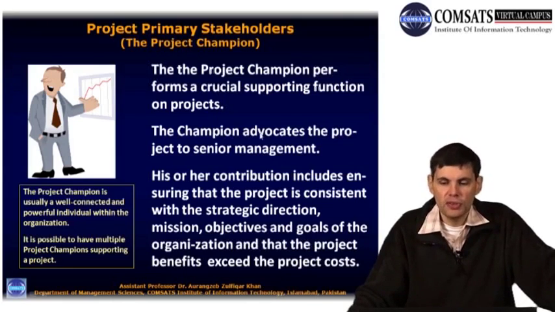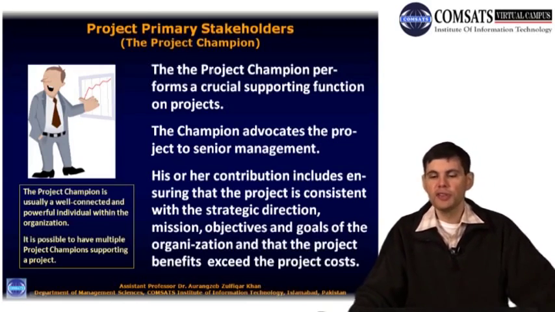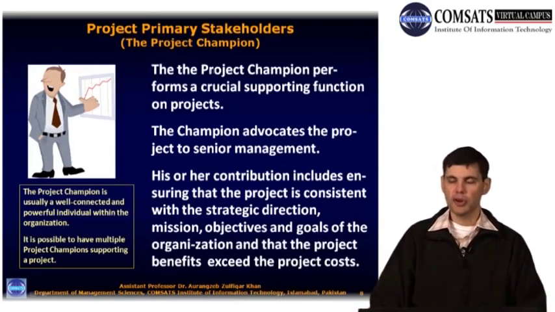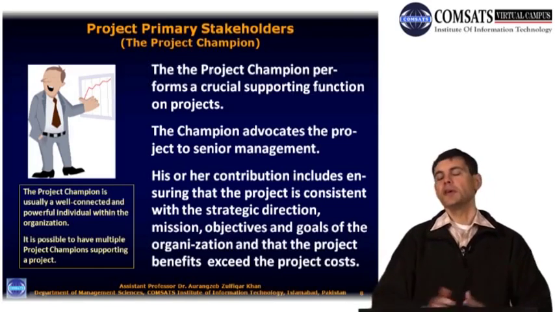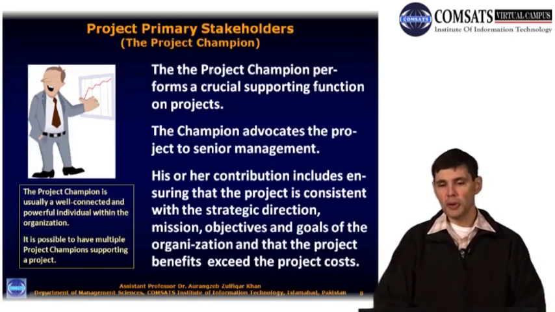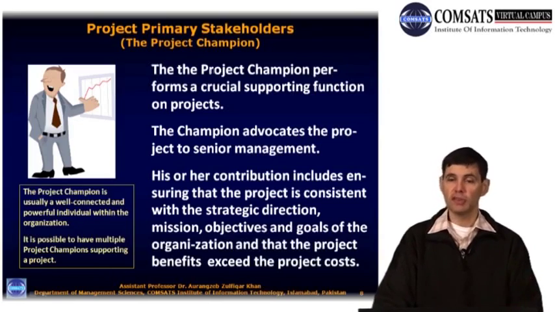What the champion does is, for example, advocate the project to senior management. If there is a good idea for a project, maybe a new product or a new service, and you have someone within the organization who takes up this idea and investigates it and thinks, oh yeah, it's very good, and based on the data we have, it's going to bring a lot of value to our organization. What this champion then does is support the project, advocate the project, especially to senior management, who, as I pointed out, is ultimately responsible for selecting or rejecting projects.